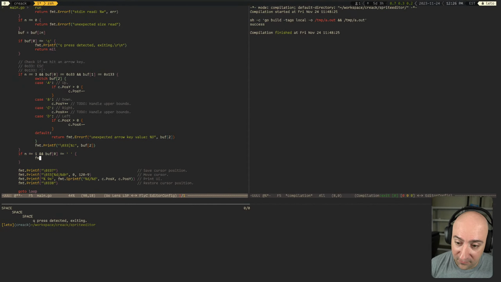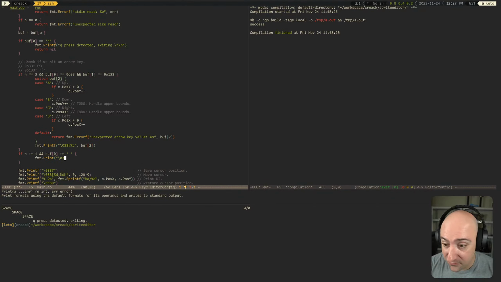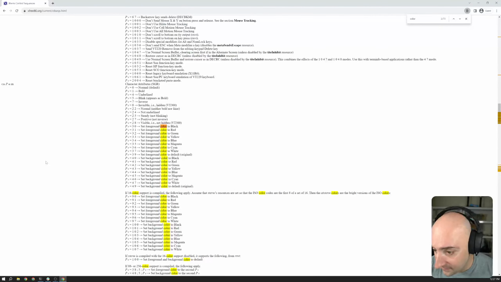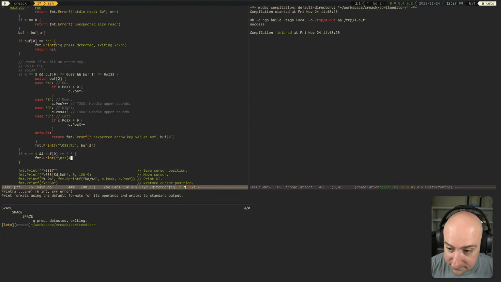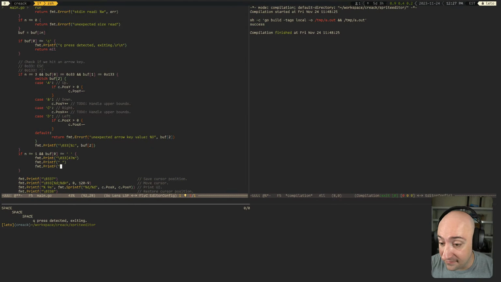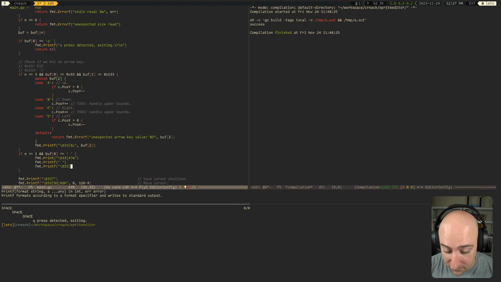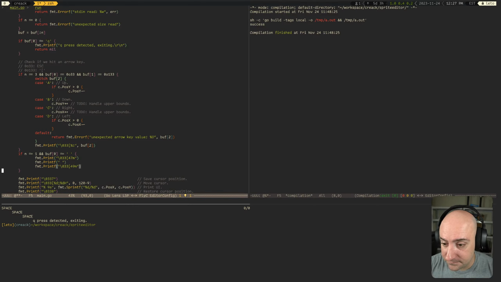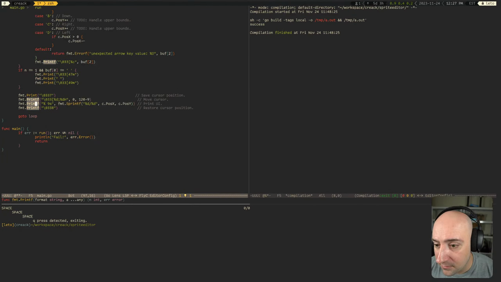So here we're going to do fmt.Print \033 open bracket. That was the first CSI. Then we said 47m. Then we actually print our space, and then we reset the background with 49m. Of course, we could put everything in the same print statement, but it's a bit clearer like this, I think. We don't need to actually print F here. We do here and we don't there. All right.